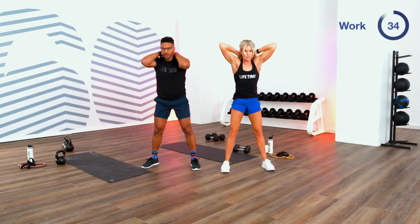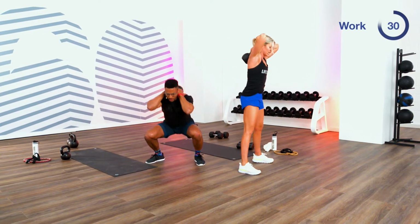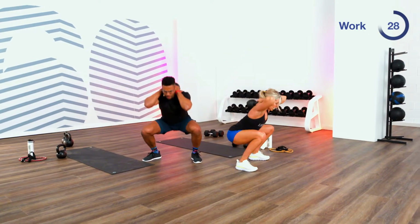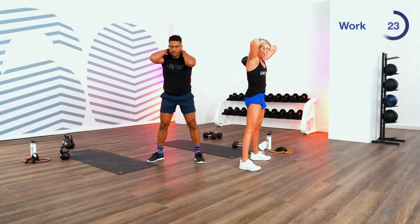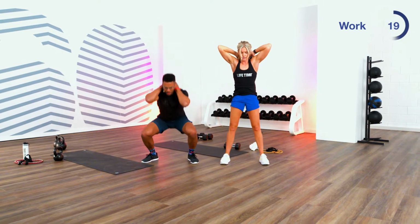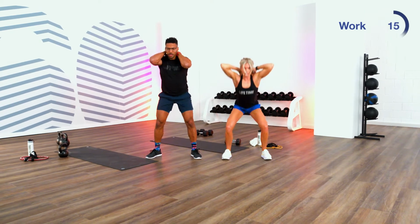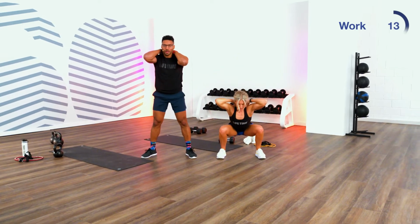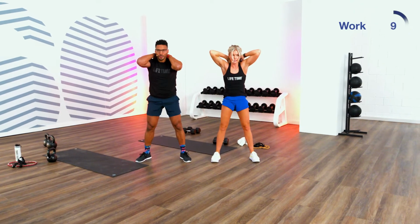So you might notice that upper body is hinged forward just a little bit more than normal. I'll turn to the side here. That is okay. We're trying to keep the weight in the middle line of our body. So that may mean some of you have to hinge forward just a little bit more to keep it there. Halfway. Looking good, guys. Consistent output, strong reps.